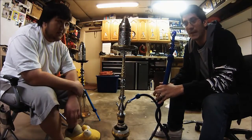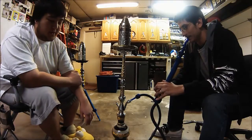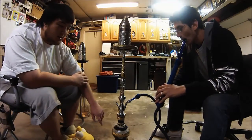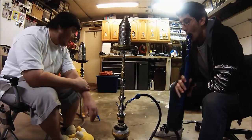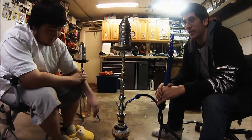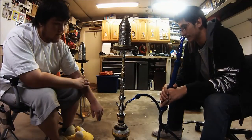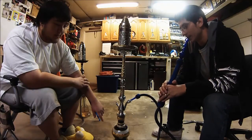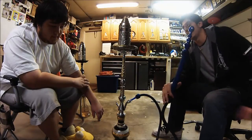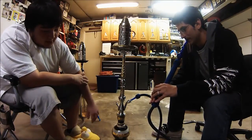It feels anywhere between 5 and 7 pounds. It is a little top heavy with the jumbo base, and the base is actually smaller than just a regular KM bell - an Egyptian bell. But if you've seen jumbo bases before, this is nothing new. It's a top heavy unit - it's a heavy stem on a not-so-heavy base. The welds look pretty good compared to the KMs.